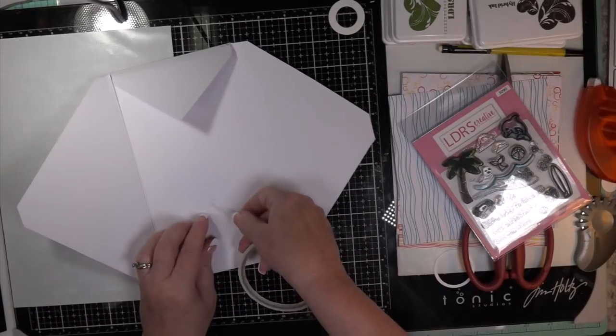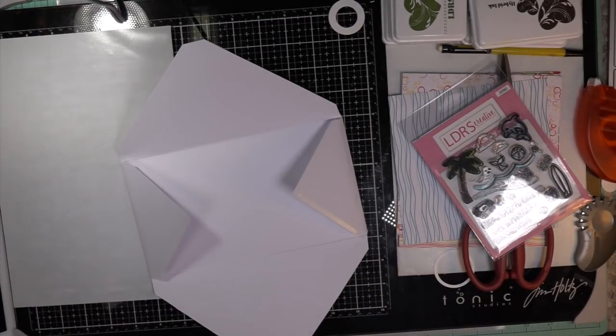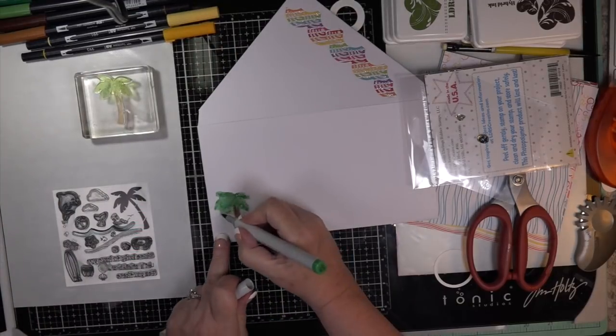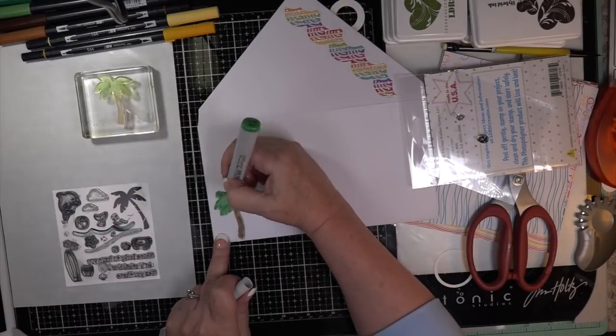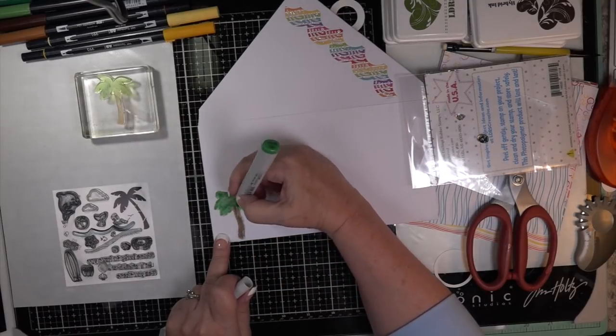So it's okay. So I put some tape runner on the sides so the flap would stay down when I put it in. Now, I couldn't put the envelope inside because you know how I don't stick it down. I put the envelope in, stick it down so I know it's going to fit. It's not going to be that flat. You need space in there.